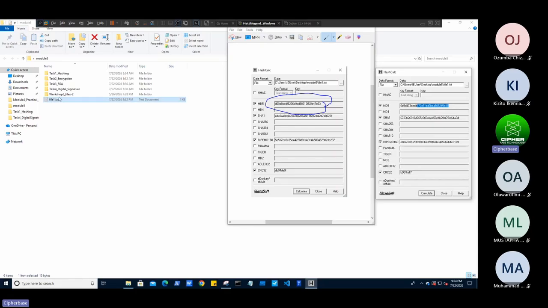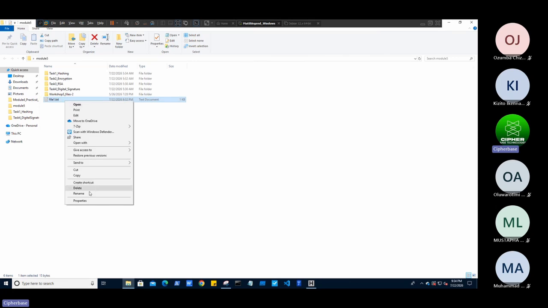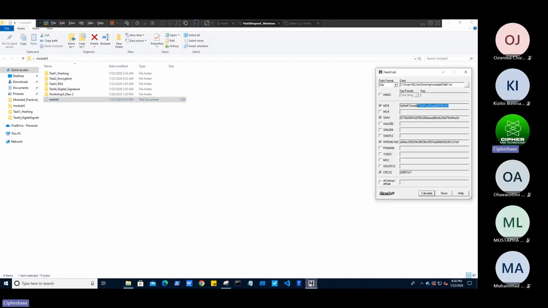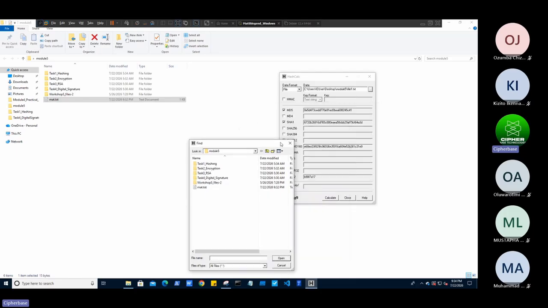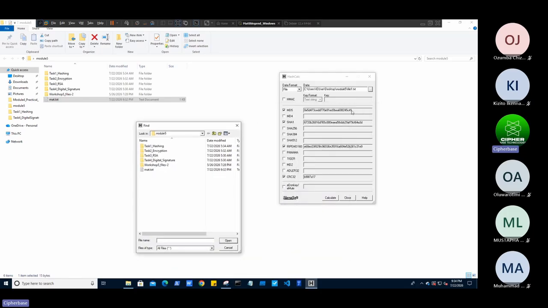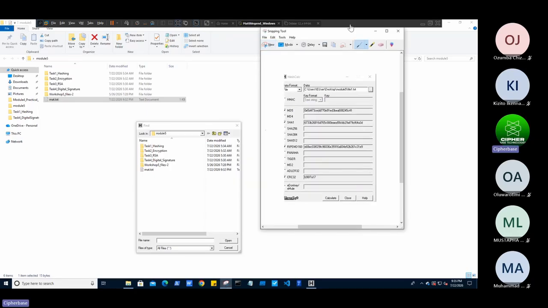Now, let's do something. What we did is that we changed the data inside this file. Now we want to rename this file to something else and still confirm if we get the same key. I right click on this, then change the file name to, let's say, math. Then we go back to our calc and pick it here again. Remember, when we change it to woman, we get C41. Let's screenshot that one and note that.